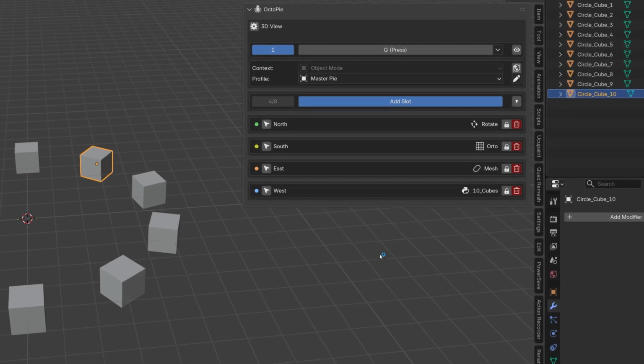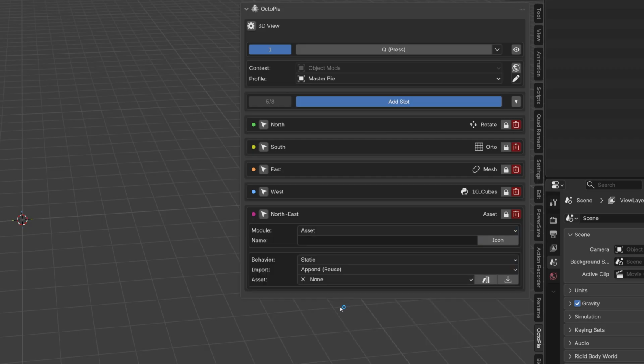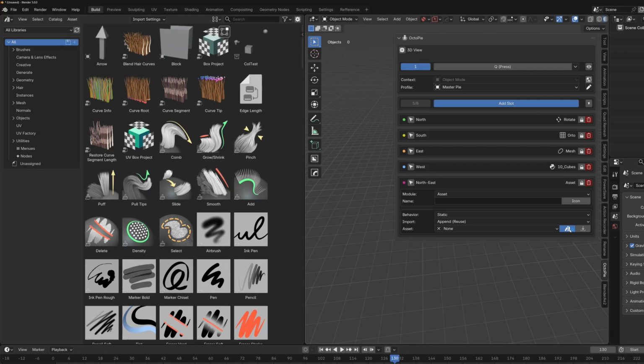The next module on the list is Assets. This is also a very powerful module because it lets you build libraries from assets you already have access to in Blender's asset browser. Objects, collections, nodes, and more. If we click the Asset Browser icon, we can toggle the Asset Browser editor on and off. You select an asset and use the Import button in the N panel. Now you can see that we have added the arrow object as an asset. Let's toggle the Asset Browser off again.